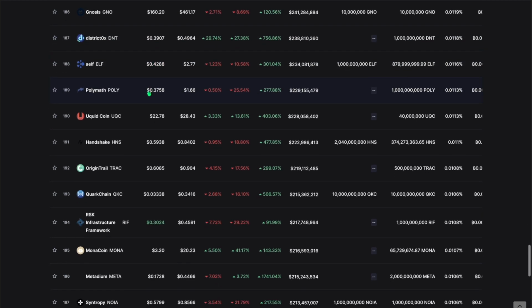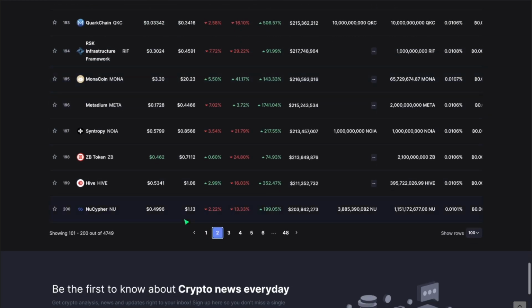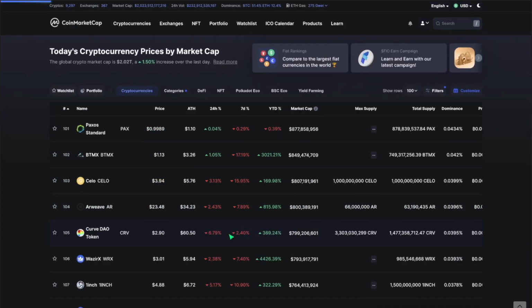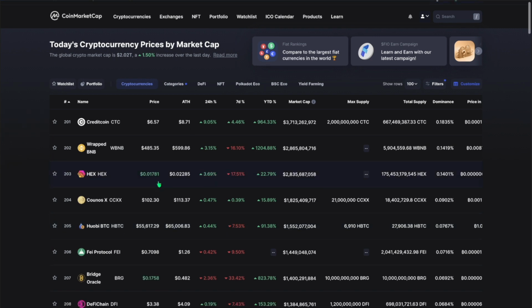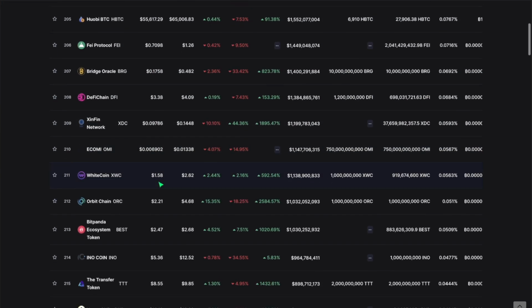Where's my other coins gone? So the other coin I'm looking for, where is it? And also some of these coins, you'll see them dump very fast. New Cypher, I have no idea. It launched on Coinbase and it just basically dumped, and I have no idea what this coin is about. I did actually check on it, but I'm not interested. Right, you see me pass through.